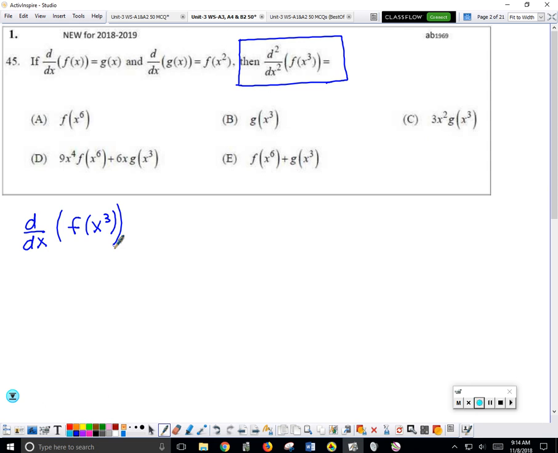See, derivative of f of x cubed. Here's where we must use the chain rule by itself. But using the chain rule is almost exactly like doing this. So think of the blue and the green as almost identical. The only difference is the function here is just called f, and the function here is called sine. Otherwise, they are the same. This is the function of f, f of x cubed. This is sine of x cubed.